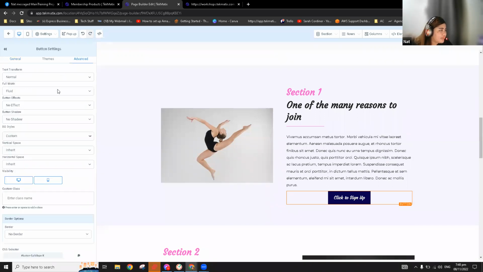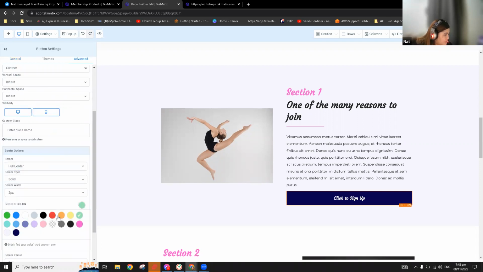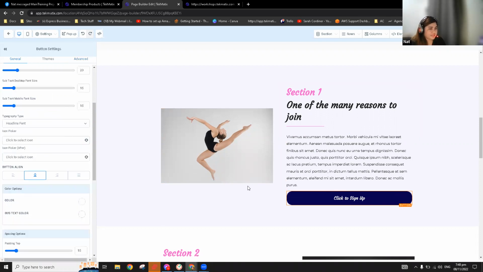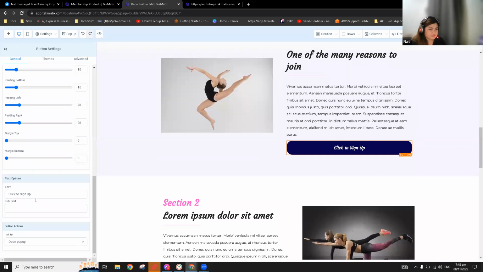I'll go to advanced, and usually the width that I go to is in form, yeah, you see this full width. So I just do full width to make it bigger. And for the fill, I'll just do full, change this into white. And then the radius would be 25. Yeah, so basically that's how I do it. And I've just customized the sign up into register. Register here. So yep.